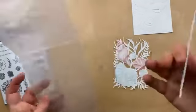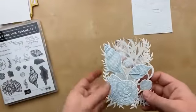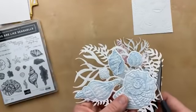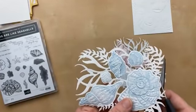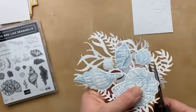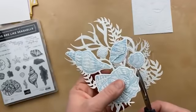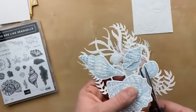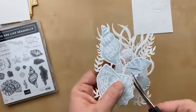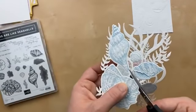Look at that. Gorgeous. Okay, so the downside is that all the leaves are on the same die cut, but then you can easily cut around them and cut them apart to use them individually. And then you've got these great seaweed images to use as well.